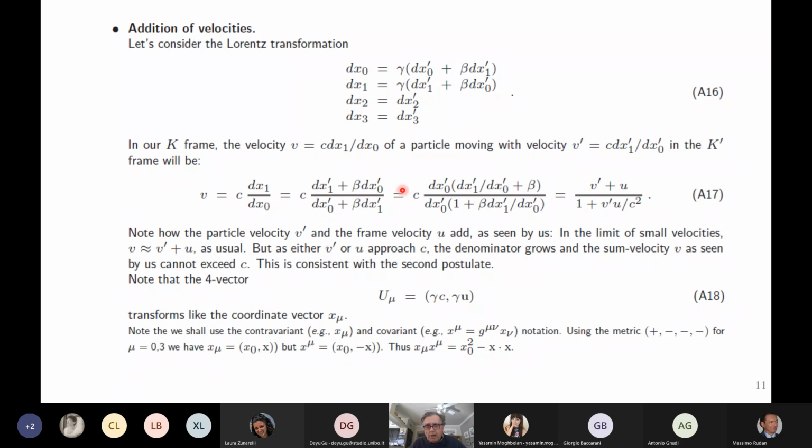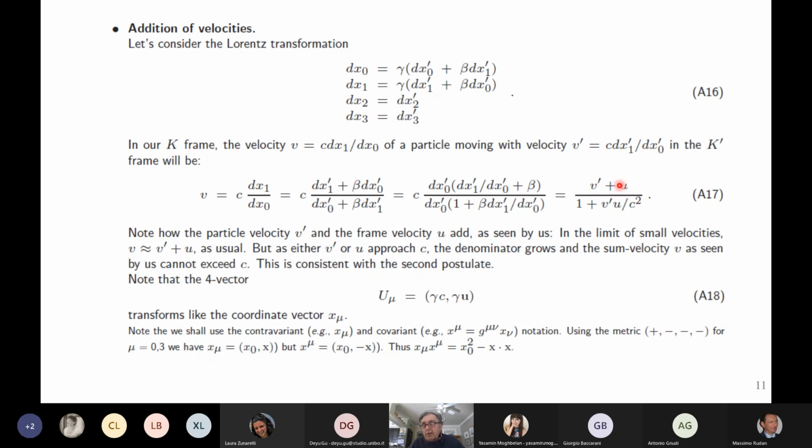And you can do a little bit of algebra here and see that actually the velocity of a particle v as seen by an observer becomes a velocity v prime seen by another observer which is moving with velocity u, constant, everything constant with respect to the other observer. You can ignore this factor in the denominator when both v and u are very small with respect to the speed of light, and you recover the usual addition of velocities. If I'm traveling at 50 miles an hour against another car which travels at 50 miles an hour, the relative speed will be 100 miles an hour.